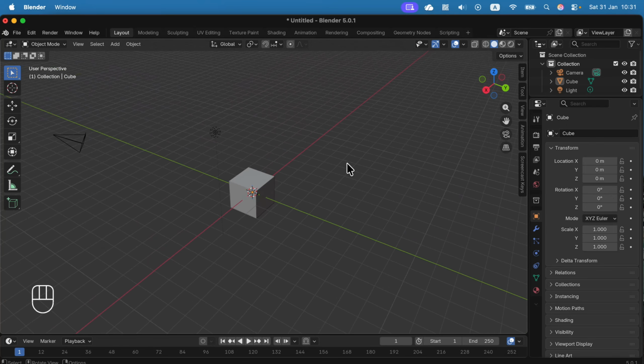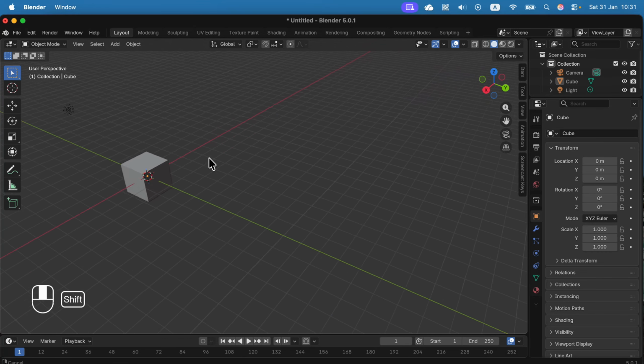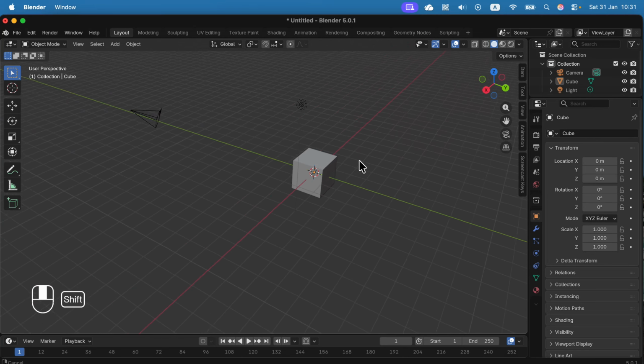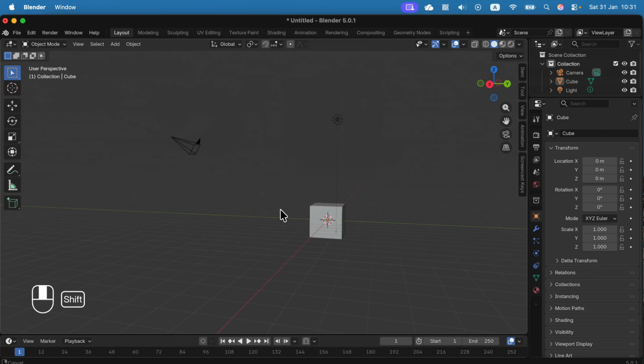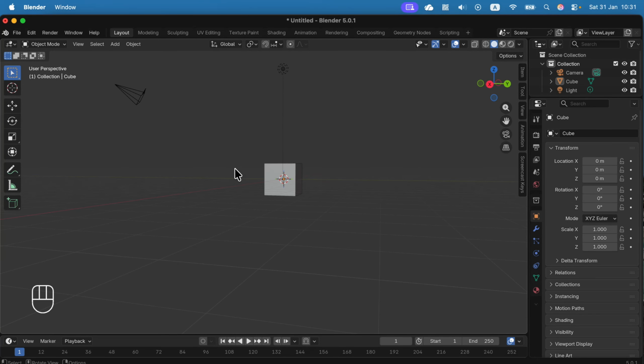But again, we can use a shortcut. So for that, you can simply press Shift first and then mouse three, the middle button. And now we can pan around. So if you combine those three movements, rotation, panning, zooming in and out, you can reposition your view to any angle. Let me throw in one extra shortcut.